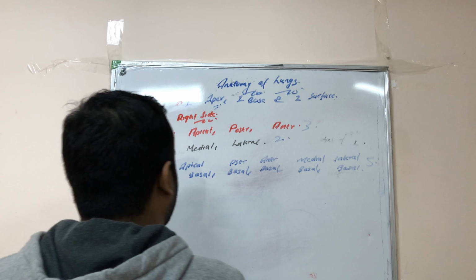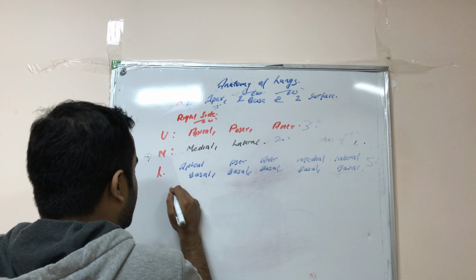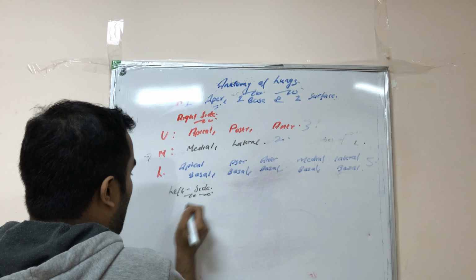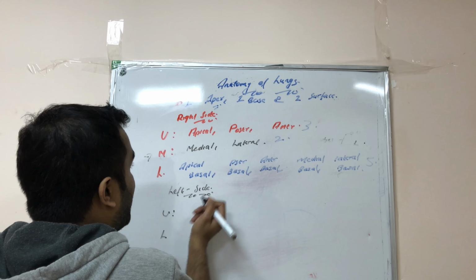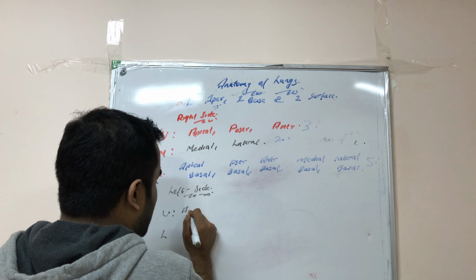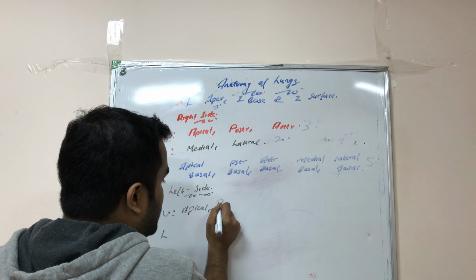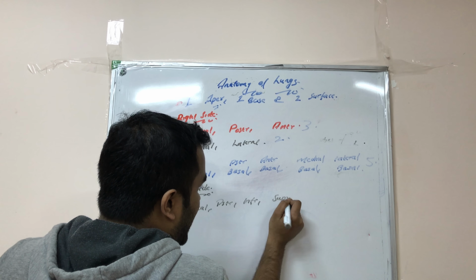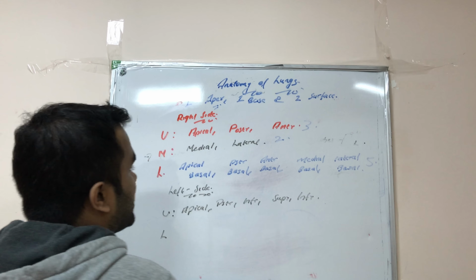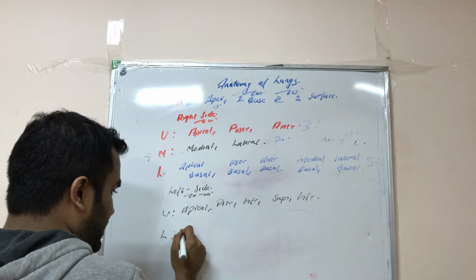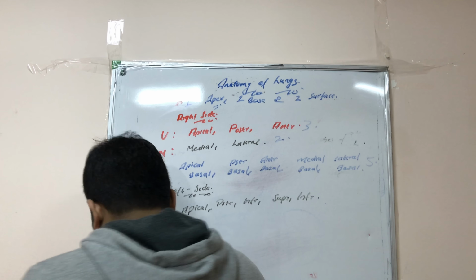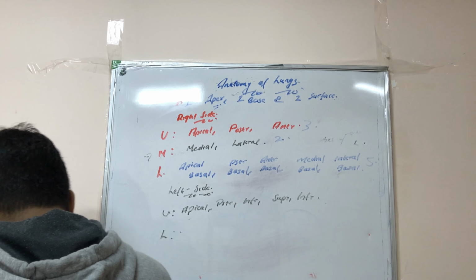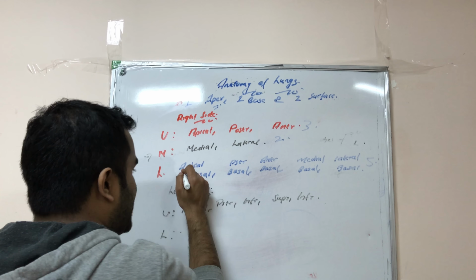Now when you take the left side, it is very easy to remember. On the left side we have two lobes, only upper and lower. In the upper lobe, same apical and posterior, and add two more, superior and inferior. In the lower lobe, just add basal to this. Note that the segments in the lower lobe of the right lung and left lung are the same.